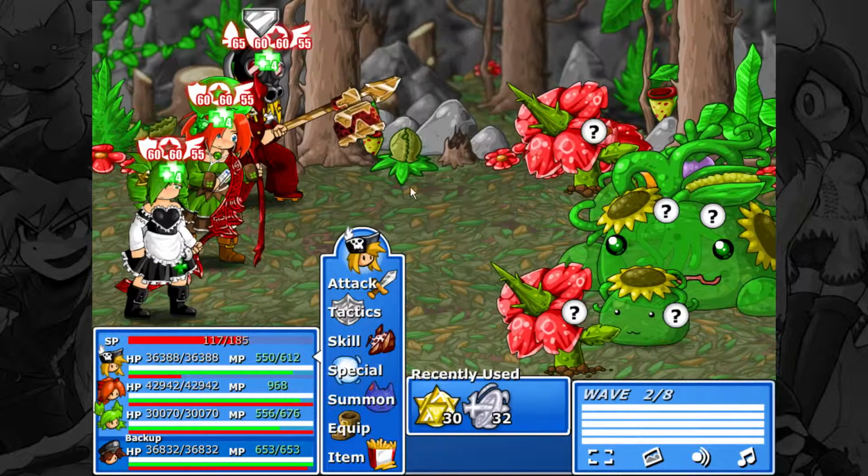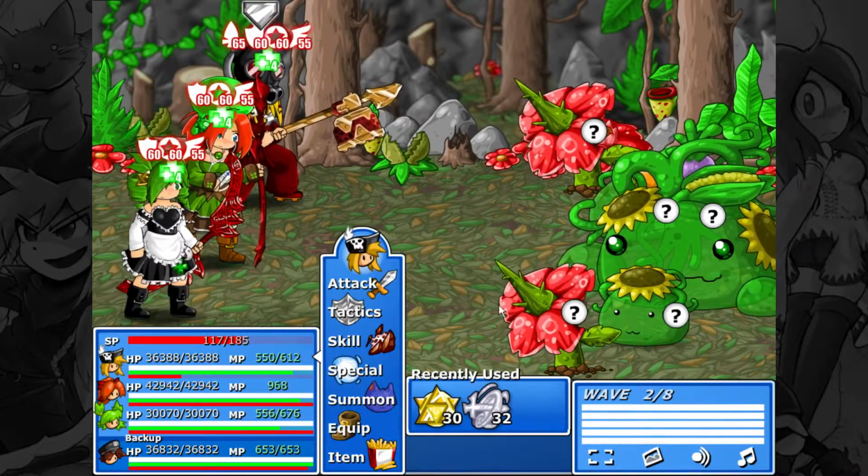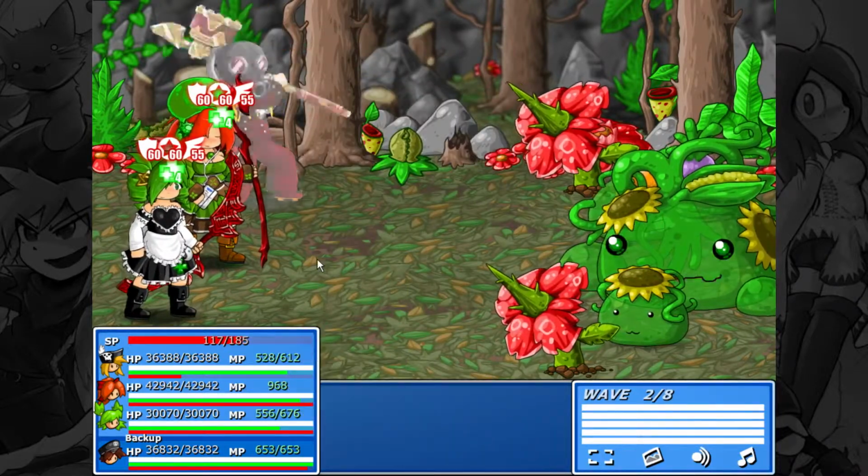I'm just going to poison attacks, that's not gonna be a problem. Self-destruct, that's interesting. I'm gonna check out these veggies, because these poison attacks are gonna heal Matt, and they're gonna do nothing to Matt. So I'm gonna just focus on this guy, I think. Yeah. Take out a quick one.